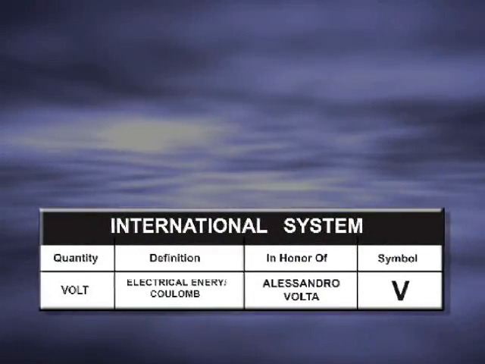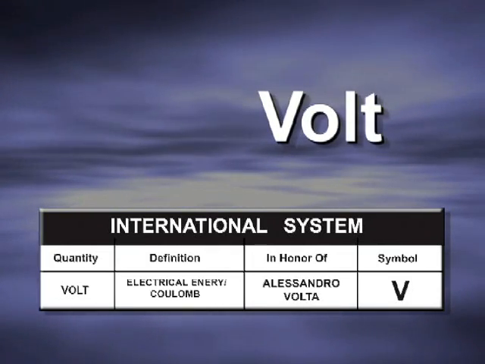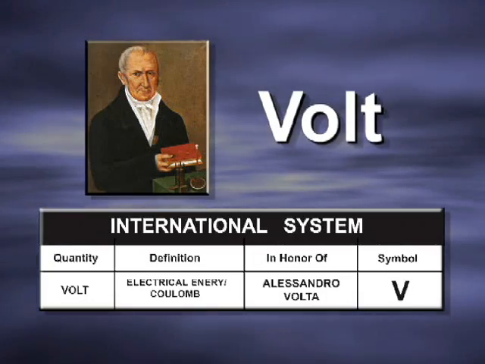EMF is often referred to as voltage. Voltage is not an electrical force. It's the measure of potential energy between 2 points in an electrical circuit, and it's abbreviated with the capital letter E. The unit of measurement of potential energy, or potential difference, is the volt, abbreviated by the capital letter V, in honor of Alessandro Volta.